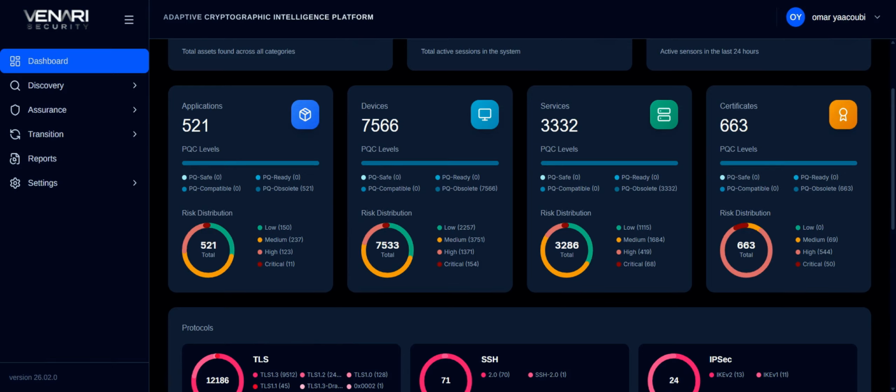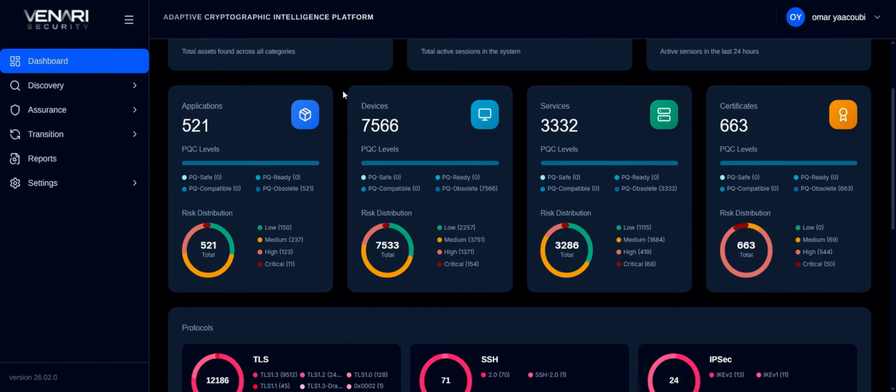Next, you can see the risk distribution. The risk distribution considers the distribution of critical, high, medium, and low-level risks attributed to the organization for all of the aspects identified by the sensors. Thus, risk refers to a combination of encryption vulnerabilities, weak or vulnerable encryption, old protocols, or misconfigured certificates being used by these assets.